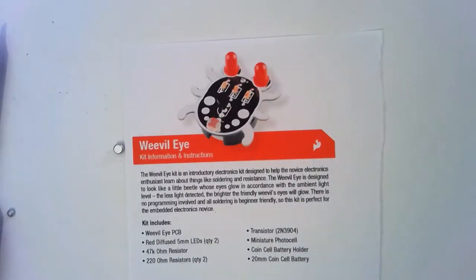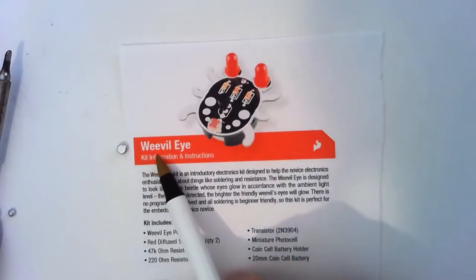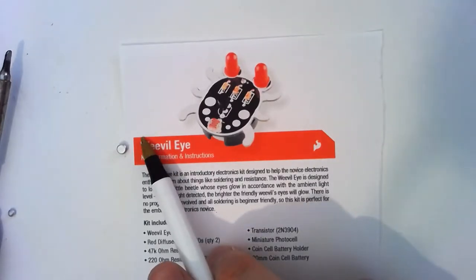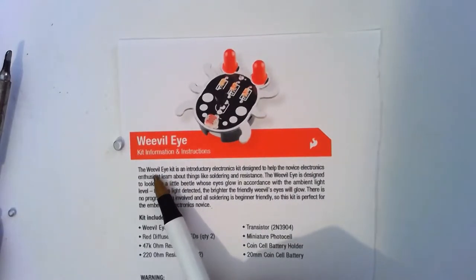Alright, so now we're going to look at our little soldering project, which is this weevil eye. Obviously it's very punny, it's a weevil, which is a little bug. Okay. Evil, it's got red eyes. We're all very entertained by that.